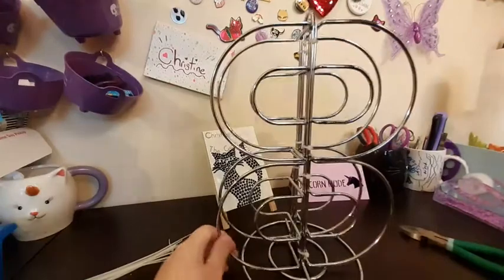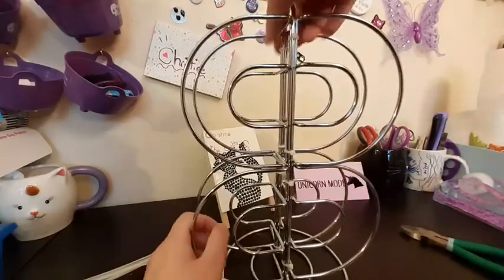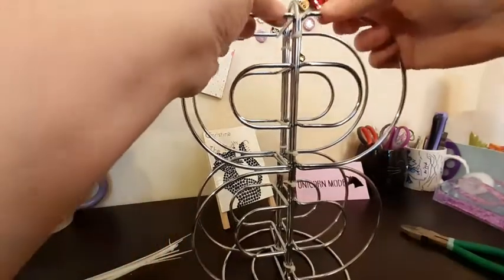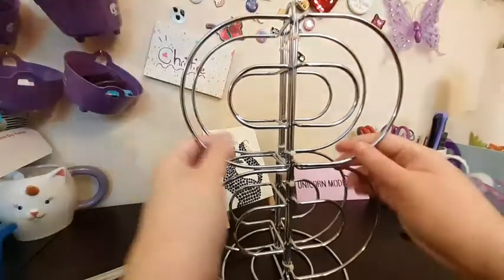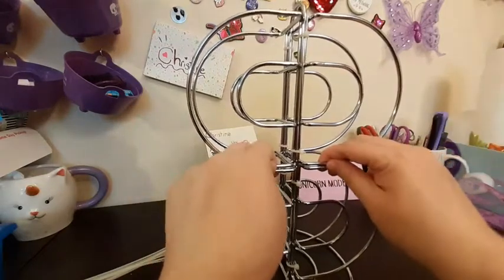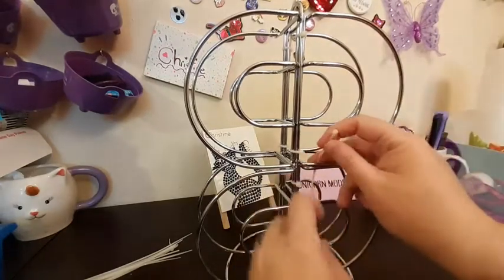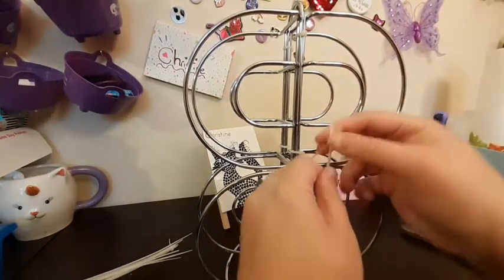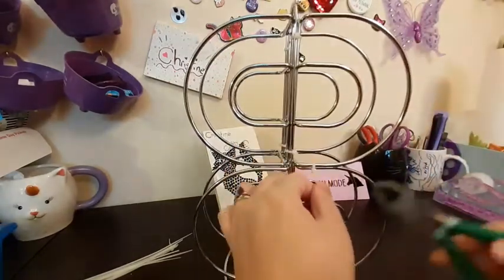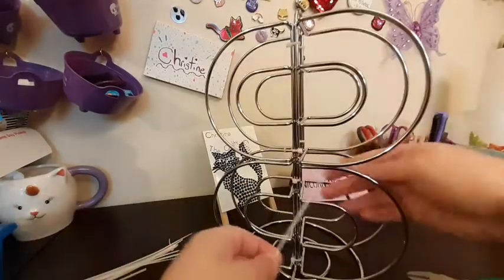Now you could add another tier up here. So if you grew your paint collection and really needed that extra tier, you could attach it here — you would just secure the top ones to this one as well, and that would make it even more secure. I think I do want to set one in here too and attach these two, putting one on that side and one on this side.